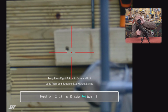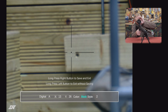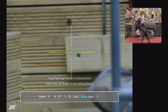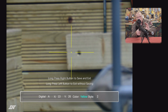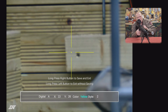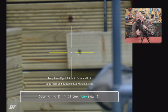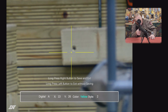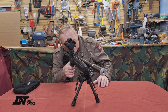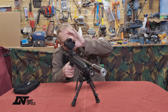Yeah. So we've got the red cross with a red dot in the middle. Now it's black. Oh, this is the colours. Now it's black, red, black, yellow, green, back to red. I do quite like the yellow, and it would be nice if you had a blue, because on one leaf scopes they've got a blue option, but they've not got the yellow, and on this one they've got a yellow but not a blue. So it'd be nice if they both had a blue or a yellow as well. So we'll stick with the yellow for now. So that's the yellow. If you want to go across and see the style of reticle, press across to the left again, and using the up down buttons I'm going to go through them.